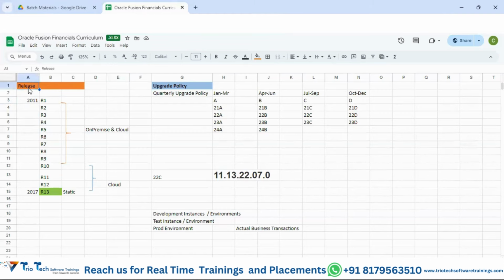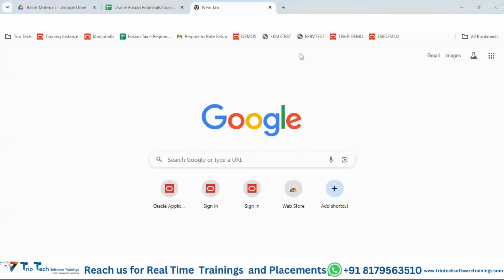Also, before that, I will show you how the login page of the Oracle SaaS applications looks. I told you, right? There is an environment that is given, or an instance as we call it, or you can say a URL, that is provided to any business that purchases the license for software as a service or platform as a service. So I'll show you that just for you to be familiar with it.